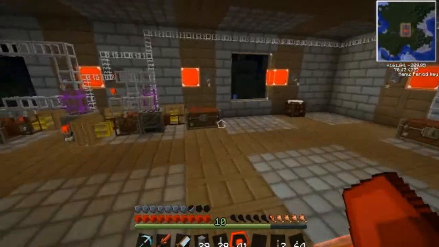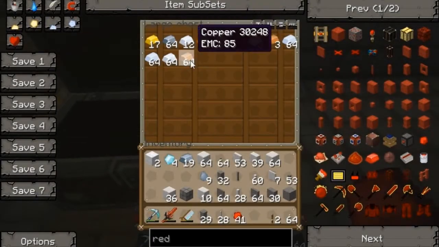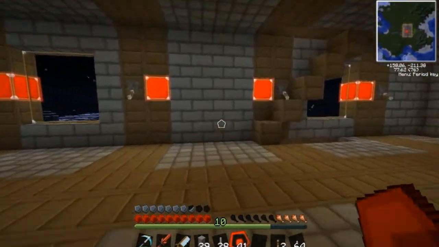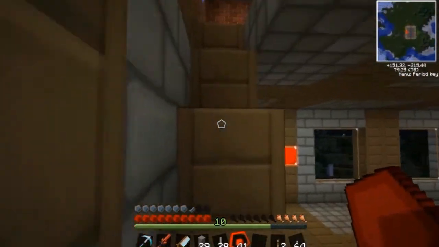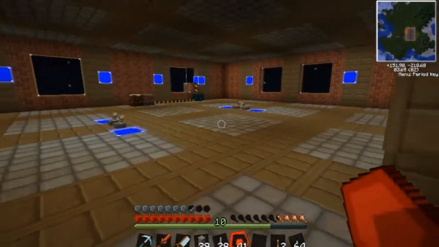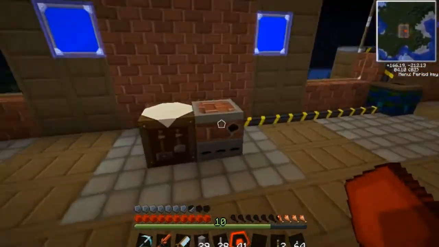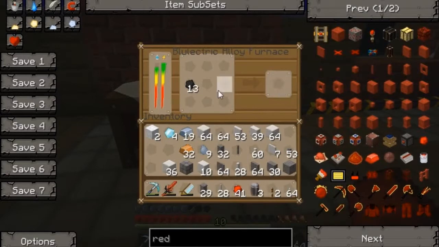What did I say? Copper, yes. Let's take up that much copper. It's probably too much, but oh well. Who cares? I think 3 gets us 12, so yes, it is a ridiculous amount. Still. Look at that. All done. Maybe. I don't know.